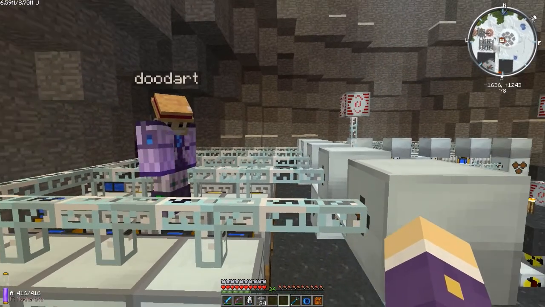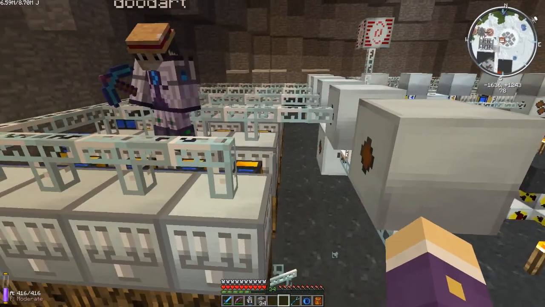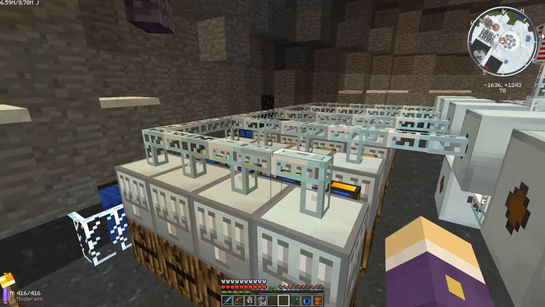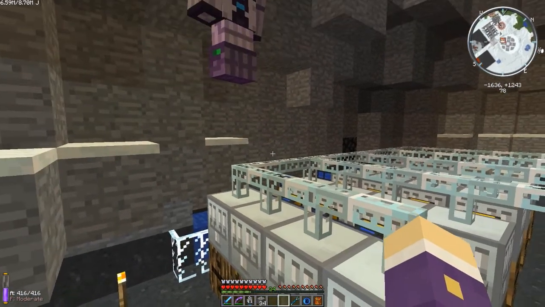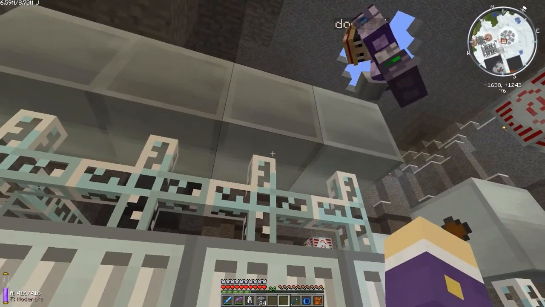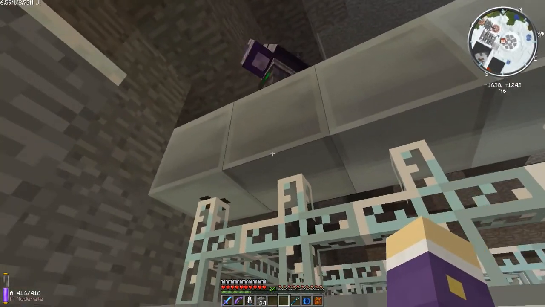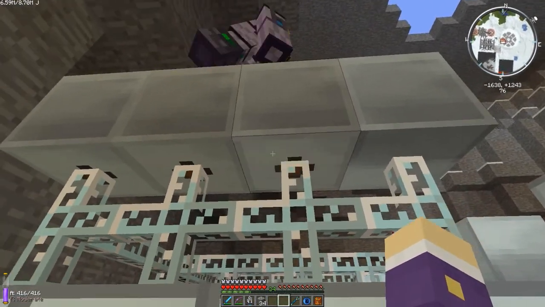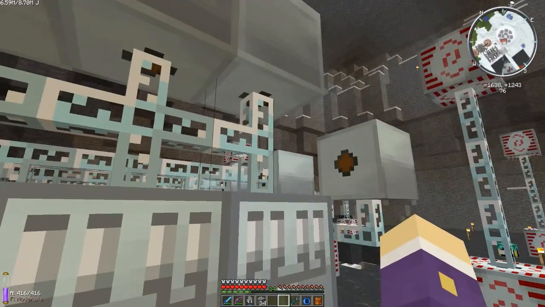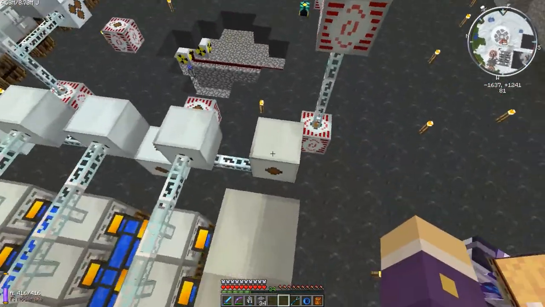So the plan that we've got is Doodart's going to set up MFEs onto all of these electrolyzers, so that each electrolyzer has access to one MFE. As you can see now, if they render for me, they're facing the wrong way. They are, yeah. So he'll switch them all around with his wrench, and they'll be facing down into the electrolyzers. They're actually all connected, so all MFEs will connect to all electrolyzers still. But is that the best way to do it? That makes sense, doesn't it?